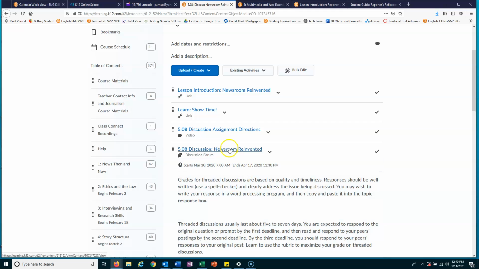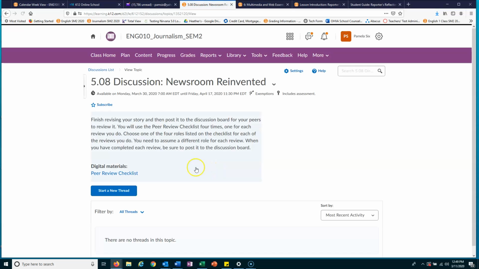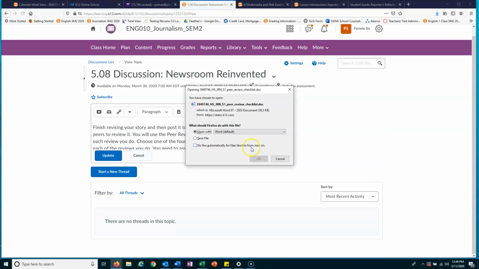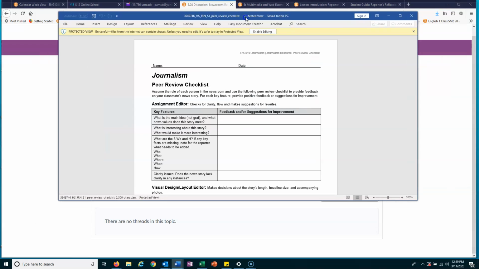Once you submit it to the discussion board, you are going to have a list of peer review checklists that you're going to use. For this, you are going to have 4 areas that you are going to peer edit for your fellow classmates.